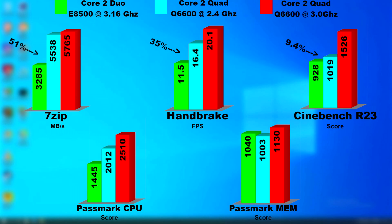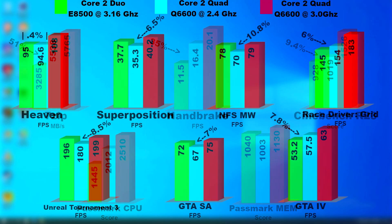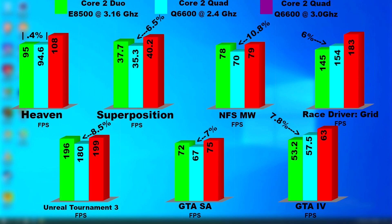If anyone has any ideas on other apps I can benchmark, please let me know. I want real apps, not synthetic benchmarks. I'm messing around with GIMP benchmarks currently, so maybe I'll use that in the future. As far as games, it's even closer. Even in the games that take full advantage of the extra cores, the CPUs still came out very close. Many of us have always said for games, forget about all the additional cores — you need more speed than anything. And that seems to be true, unless you're running GTA 4.